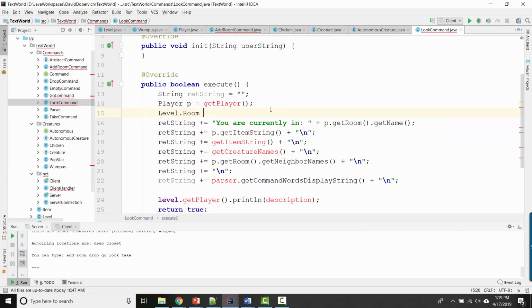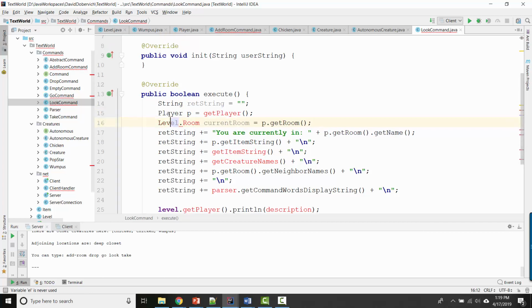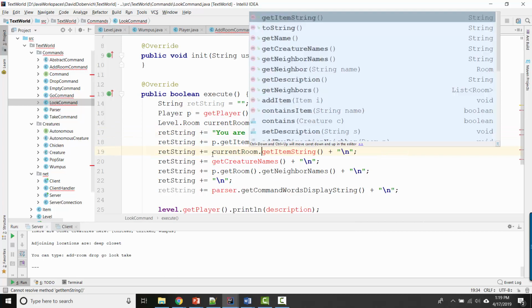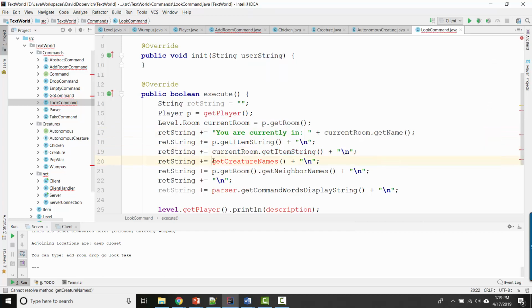So level.room currentRoom equals p.getRoom. Oops, yeah. And so now we can say currentRoom, and then like this, and then like this, and then like this.